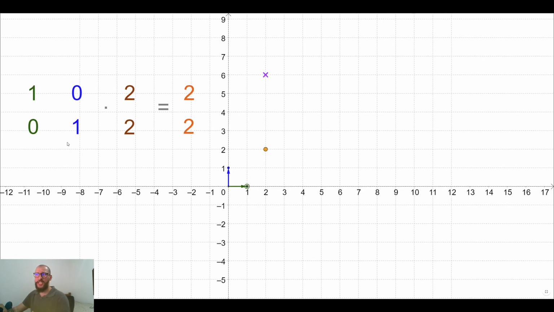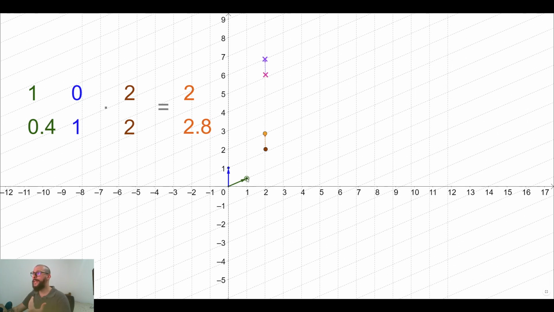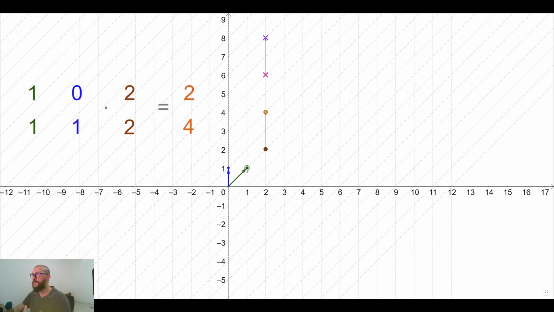Now, when we change the second value of the first column, let's call it y of x, we're saying move in the y direction relative to the x value of each point. So, the higher the x value is, the more it will move up. Again, the vertical position doesn't matter because we're moving relative to the x value.